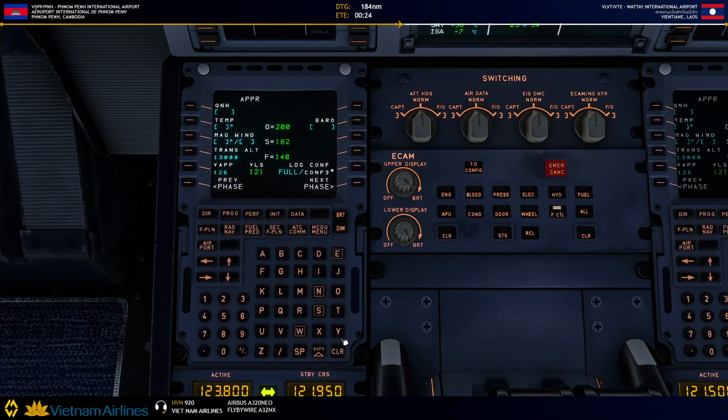Go to the approach page, and QNH, we're looking at 1014. Temperature 26 degrees Celsius. Wind, no wind, so we're kind of at the mercy of whatever the ATC wants to give us. Visibility is 5,000 feet, minimum VFR. Transition altitude is indeed not 13,000. That's the transition level, flight level 130. Transition altitude is 11,000. That's where we go to the local pressure.